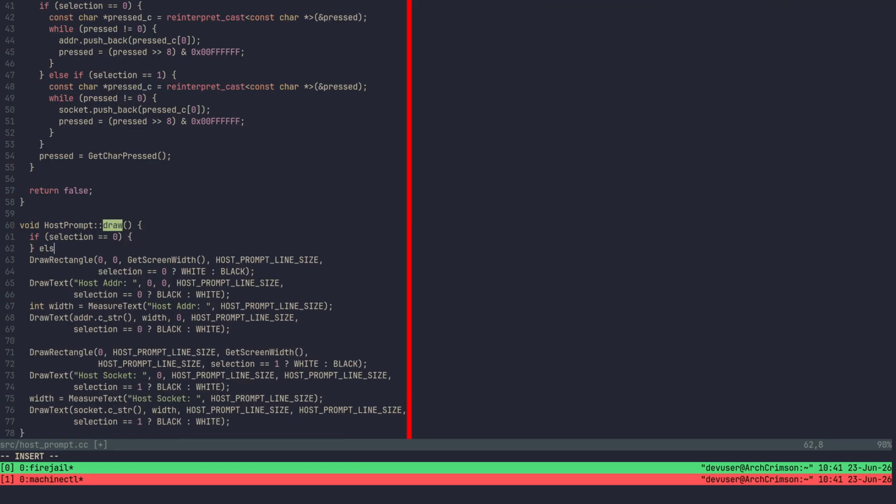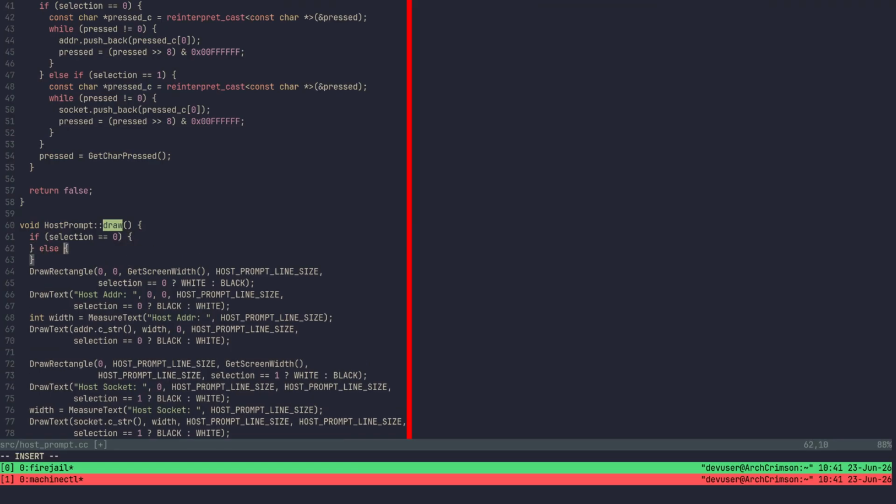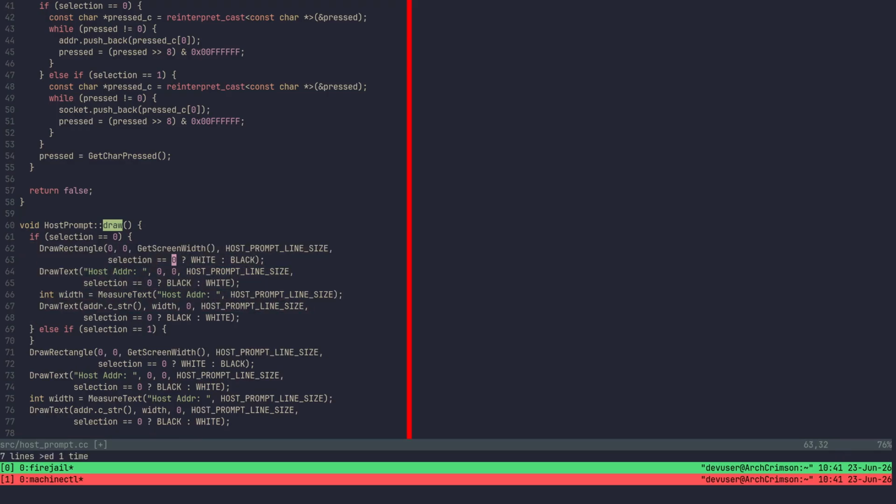This next change, I'm removing the ternary expressions and replacing them by an enclosing if-else statement, or if-else-if. Because the ternary at the end of each of those function calls is basically a branching statement at each call.